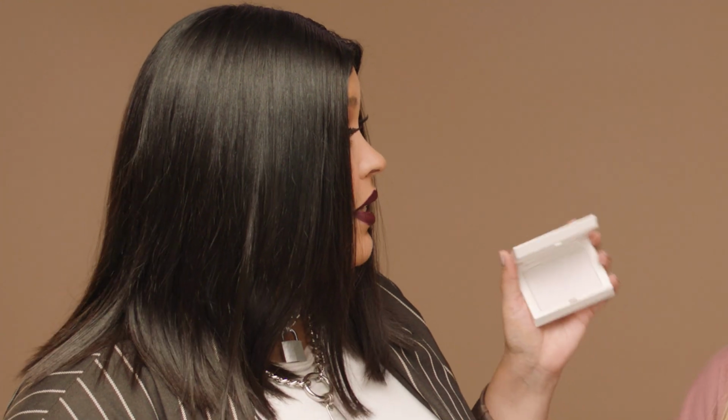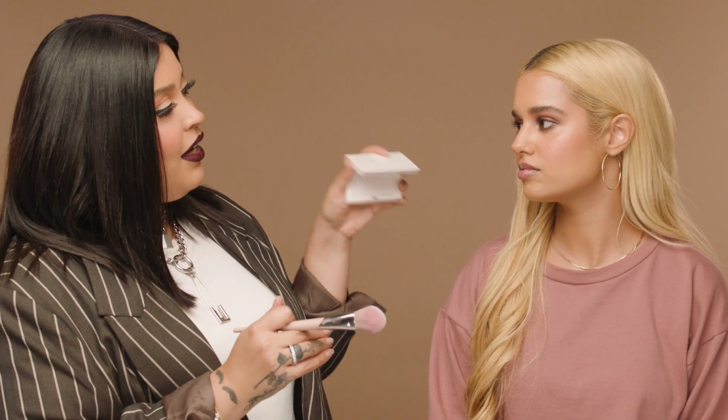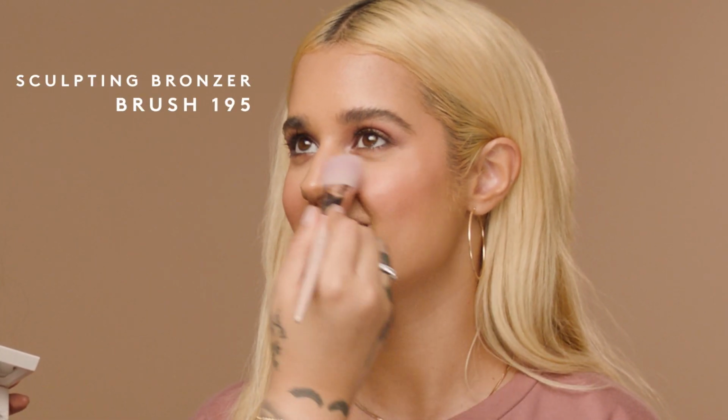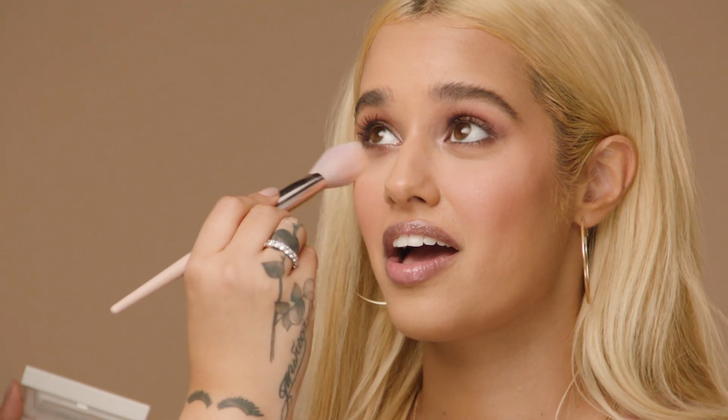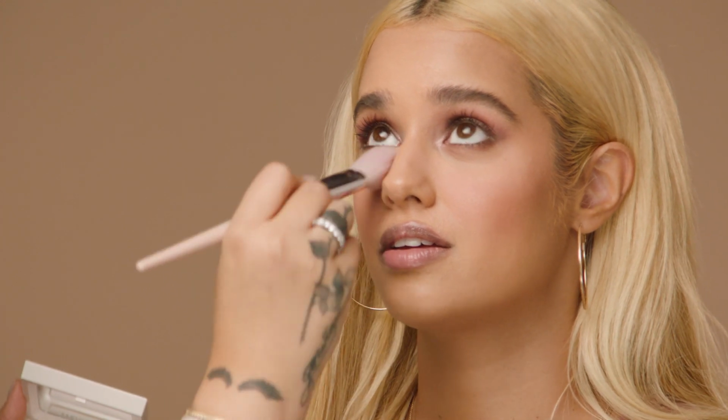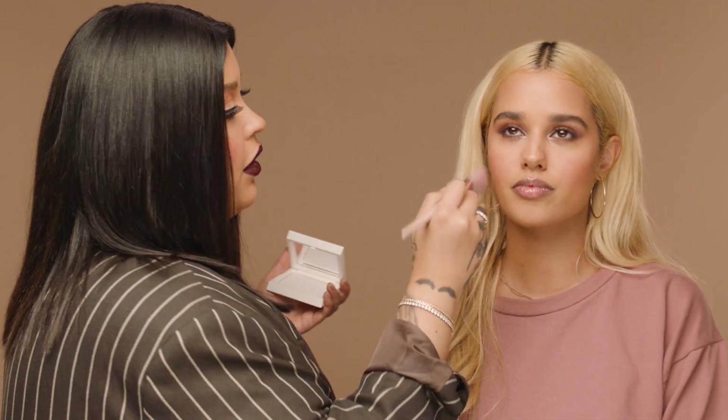So I'm going to set your face, and I'm going to be using Invisimatte. A lot of people think this is just a blotting powder, like if you get shiny, which it is, but a lot of people don't know this is me and Rihanna's secret weapon. We use this as a setting powder too, because it has a nice blurring effect. So I'm going to take some of this and apply it under your eyes. Oh, okay. I did not know that. Yep, and it just looks smooth. It takes the oil away, it sets it, but then it doesn't look like you have powder on. So this is gonna give your glass skin look more longevity.